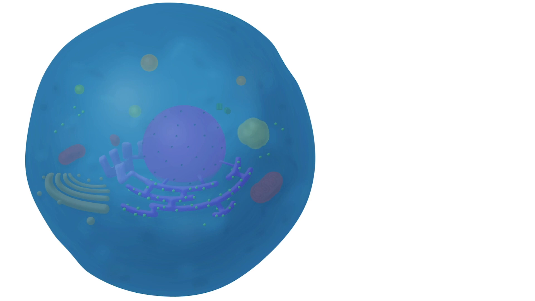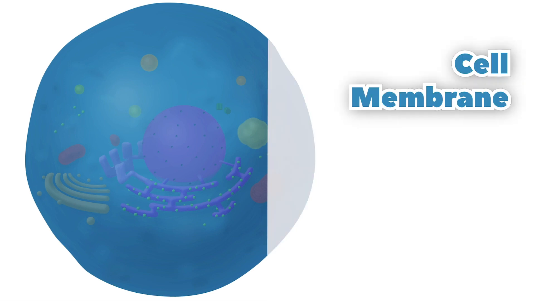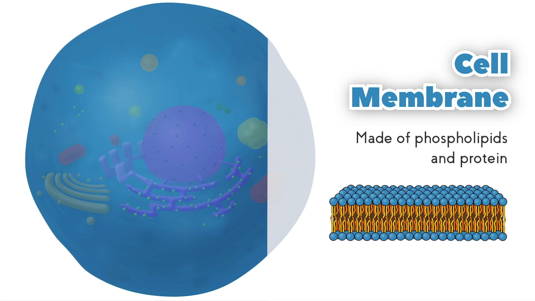And when you look at it, the first structure you encounter is the cell membrane. The cell membrane is made of phospholipids, a special kind of molecule in which one part really likes water and one part really doesn't. This is why the cell membrane has this double layer shape.